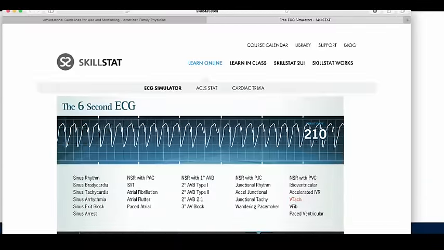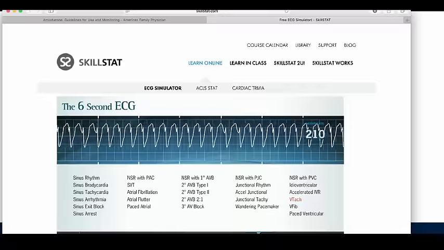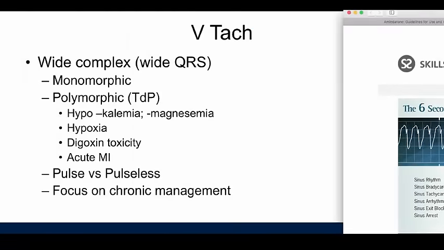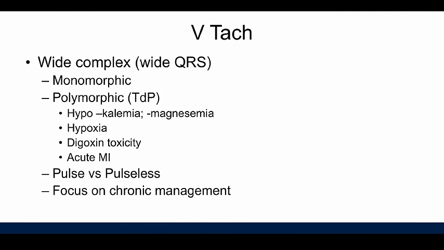This is not going to sustain life for very long. And in fact, in many patients, they may not have a pulse. And that's one of the things that I've differentiated here on the slide: pulseless VTach is a completely different rhythm than VTach with a pulse. Pulseless VTach is going to be the same as ventricular fibrillation, where the ventricle has just sporadic electrical activity and does not contract. It basically quivers, just like atrial fibrillation. But with the left ventricle, we're not perfusing our organs. We're not getting blood supply to the rest of the body, and so that patient will die. Pulseless VTach is treated the same as ventricular fibrillation.